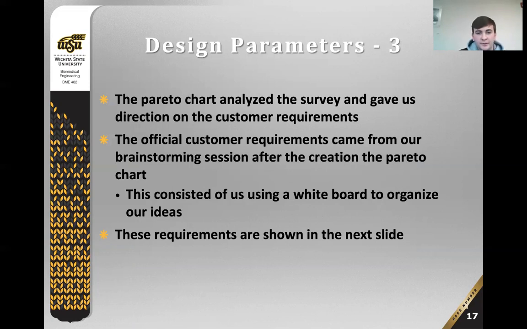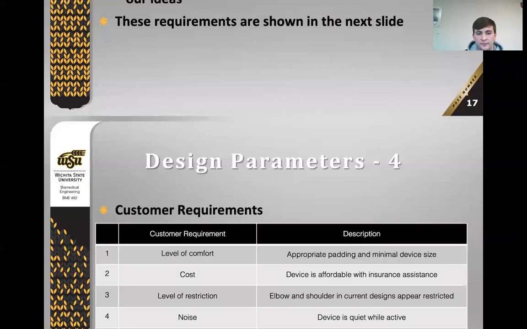Like previously stated, the Pareto chart was a great tool for analyzing our survey results. This gave our team direction in coming up with our customer requirements. We had a brainstorming session while working on homework 3. This consisted of us using a whiteboard to organize our ideas and categorize what design characteristics are similar and what can be grouped together. This led to the customer requirements shown in this next slide.